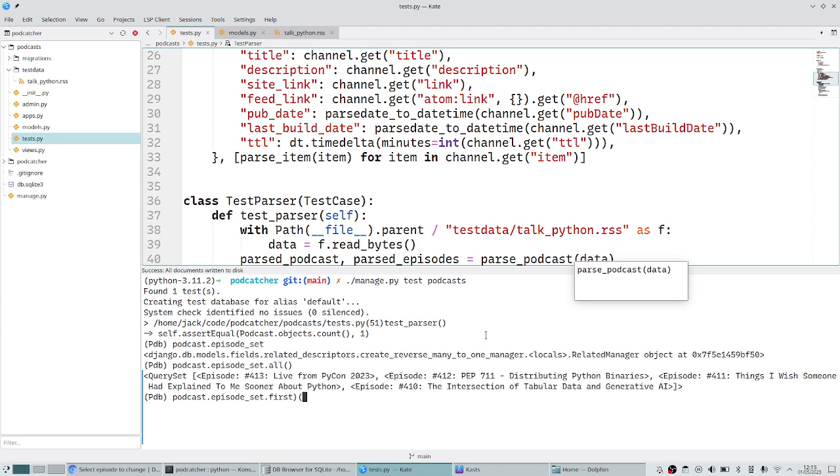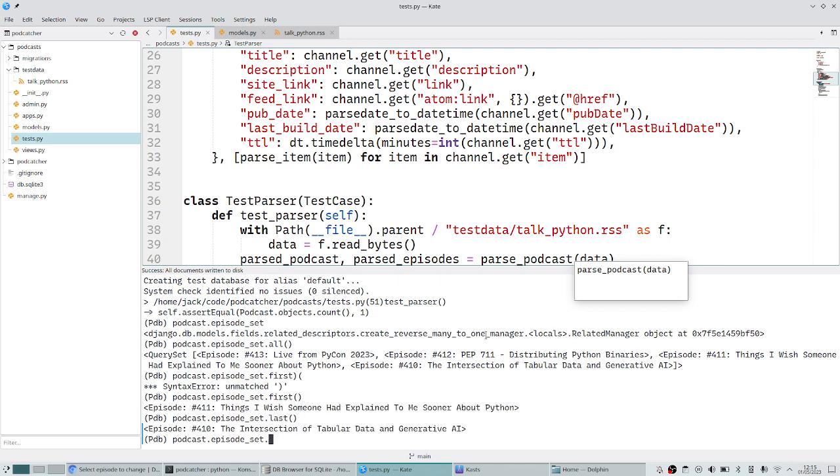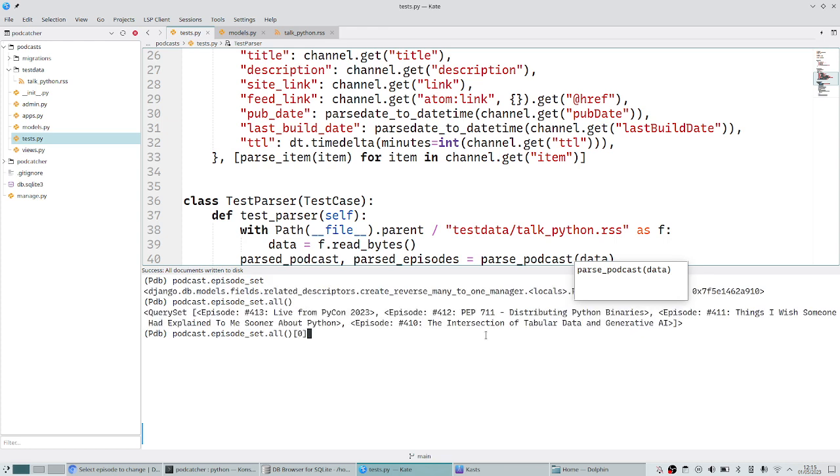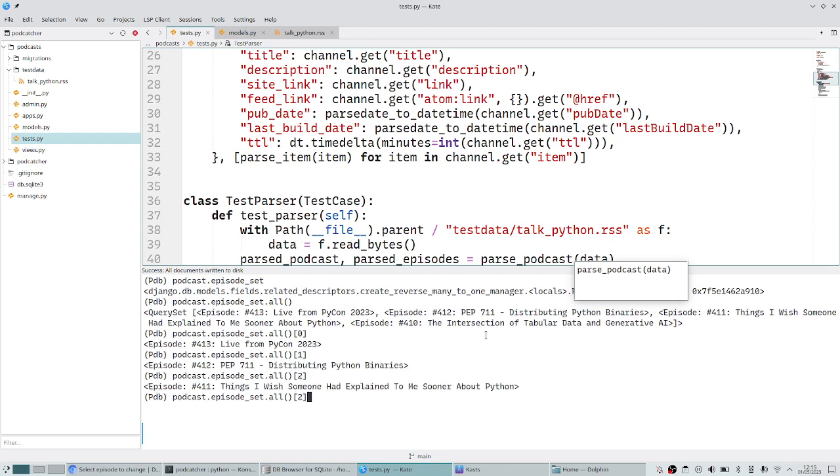Okay, that's cool. So we can see the first episode. Okay, and we can see things like the last episode. Maybe we can do order by. I'm not sure quite how you order by things in Django. But yeah, this seems to be working. So 0 is the most recent. Okay, and that seems to be a byproduct of how they were added to the database.